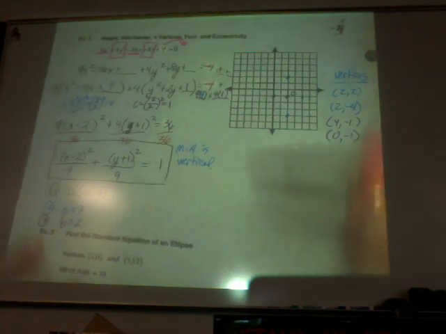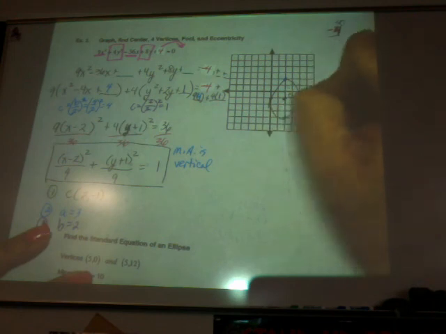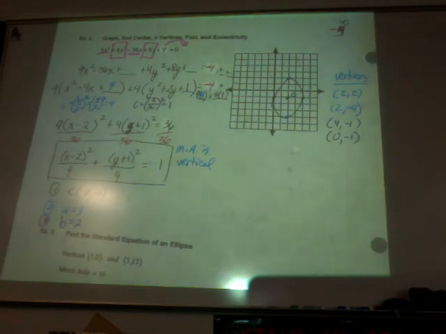I can sketch in my ellipse. Am I missing anything? Again, this is kind of a fat ellipse, isn't it? Yes? Whatever I do to one side of the equation, I can do to the other side. And so essentially, I'm dividing the whole side by 36. When I divide the whole side by 36, I divide each individual one by 36. Same thing if I multiply both sides. So if I only did it to one side, then I can't do that. Right, wouldn't be balanced.